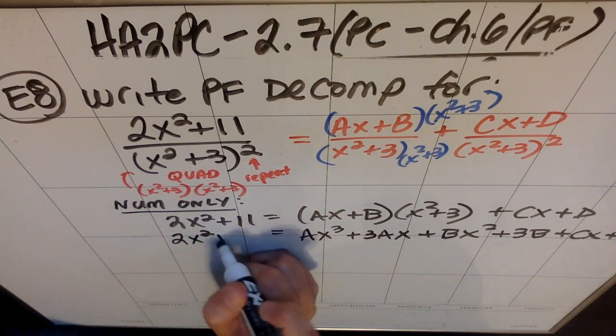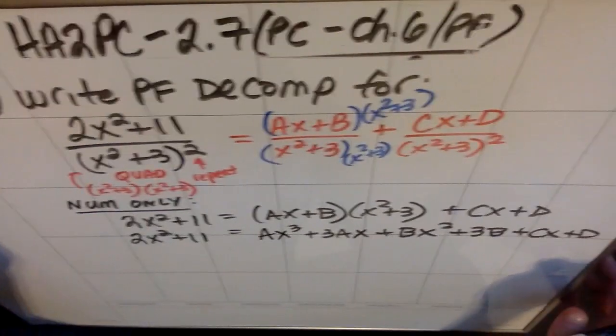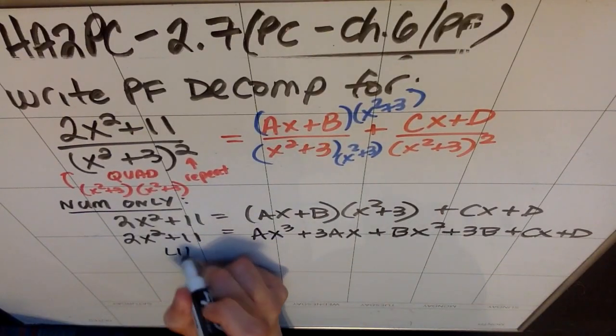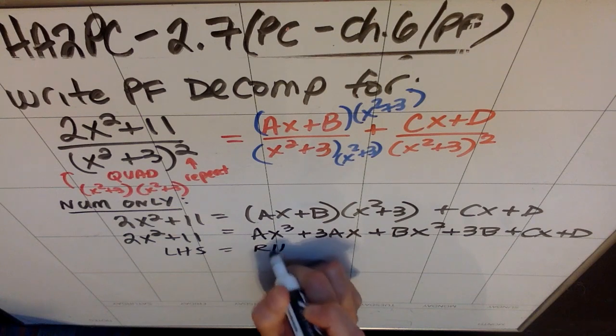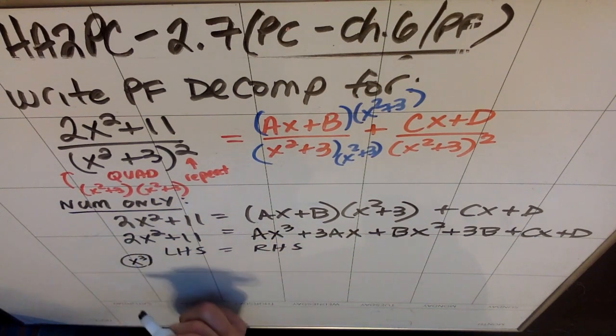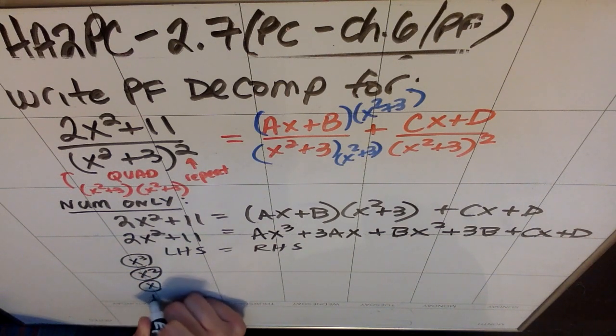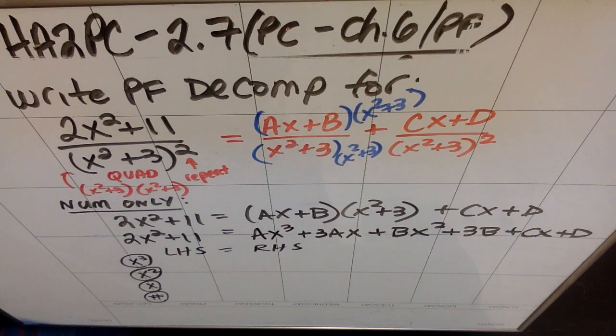Now, some of you might be thinking, but Hogan, the left-hand side doesn't even have a cubed term. That's an astute observation, and you are correct. So the left-hand side has to equal the right-hand side for every x ever. Well, the highest power I see anywhere is an x cubed, so it needs an equation that involves x cubes, and then I have some x squareds, and then I have some x's, and then I have some numbers, right? There's nothing higher than an x cubed on either side. So let's start with the x cubes.